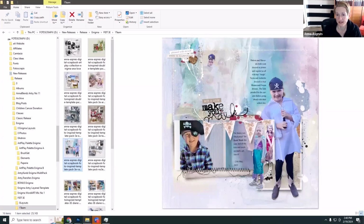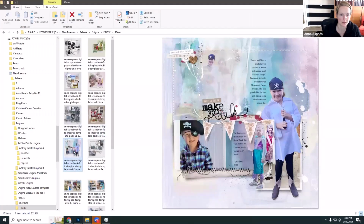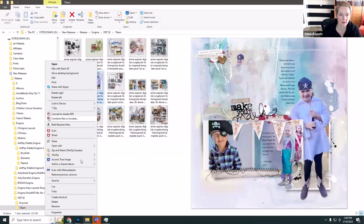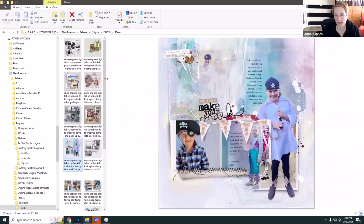So Michelle does a lot of these really fun pages here, and different collections. She is using... trying to see what these are. This is the everyday value pack. So this is the value pack that's currently available here.